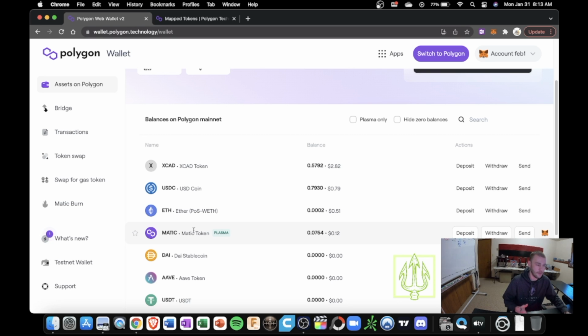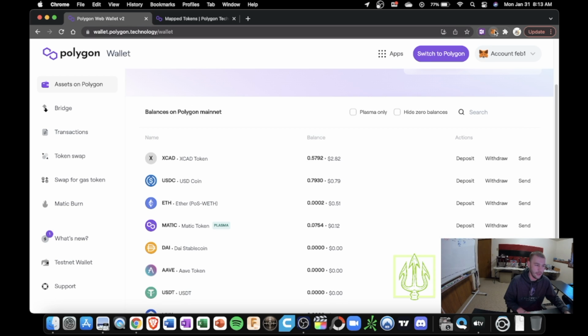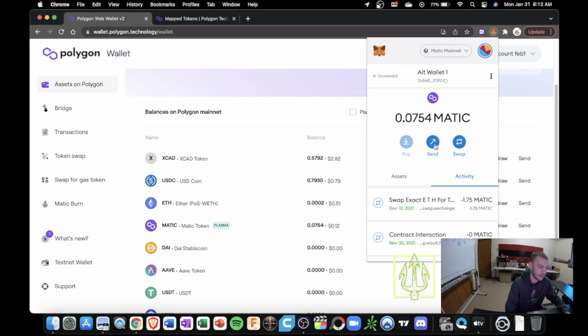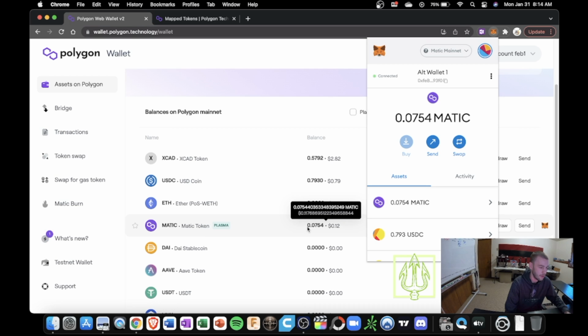Our vaults are set up to allow you to deposit or withdraw in either MATIC or USDC, just to give you options. However, like I said, it is a little bit easier and streamlined just dealing with one token and dealing with MATIC. And if we click on the Fox in the top, that'll bring up our MetaMask wallet again. And we can switch down to the MATIC mainnet just to confirm again over here that we have our assets in the wallet. You can see here the MATIC on the Polygon wallet is 0.0754, which matches up with the MATIC in our connected MetaMask wallet.